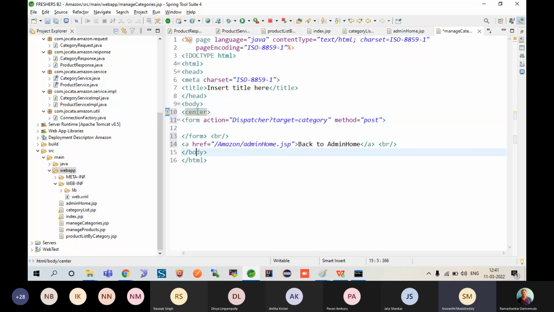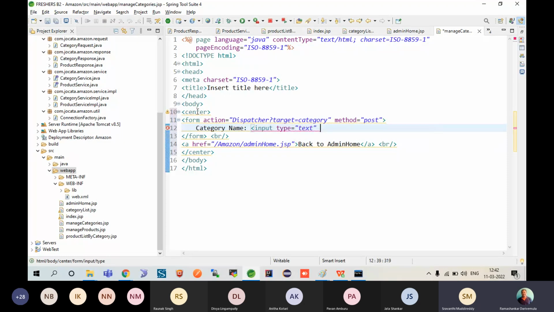In the form I would be having category name, input type is equal to text, name is equal to cat name, ID is equal to cat name, and we'll have a BR.